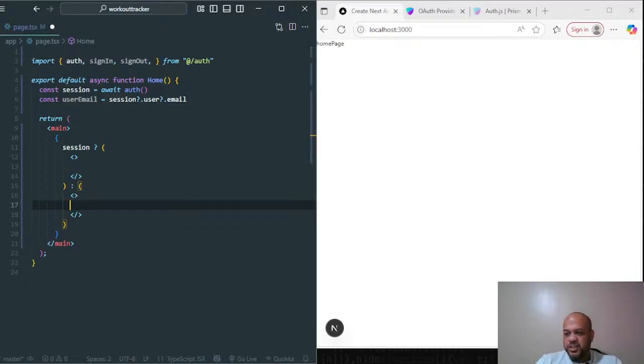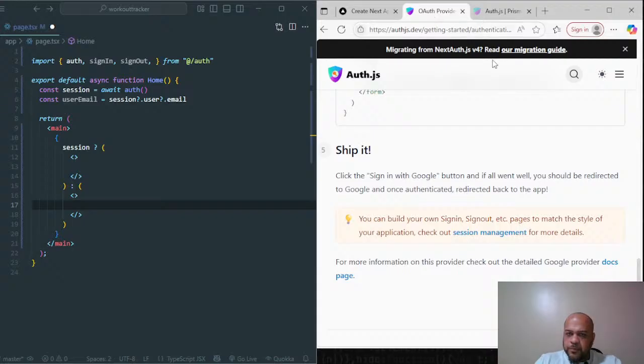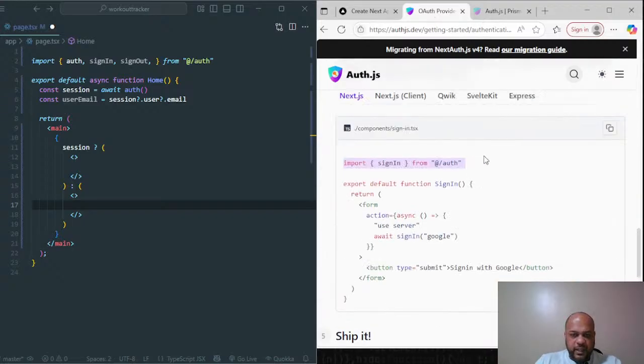So just for simplicity purposes, and we'll add a little more functionality later, if we have a session, I want to render the sign out button. And if we don't have a session, I want to render sign in. So we'll go ahead and copy sign in since the documentation was so gracious to go ahead and have it together for us.